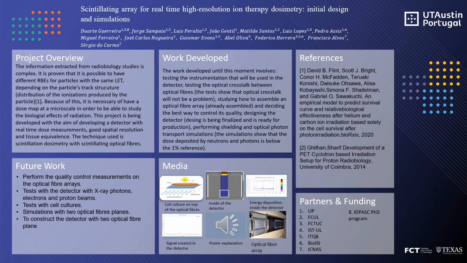Developing a detector of this type involves many steps, and all of them are described in this poster. We had to test the photodetector and the data acquisition board, we had to study the crosstalk between optical fibers, and we had to study and determine the best way to assemble the optical fiber array and to control its quality. The detector was designed, and finally, the simulations studying the detector's shielding and optical photon transport were performed.